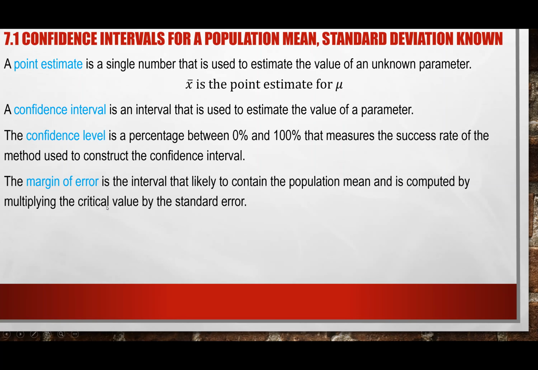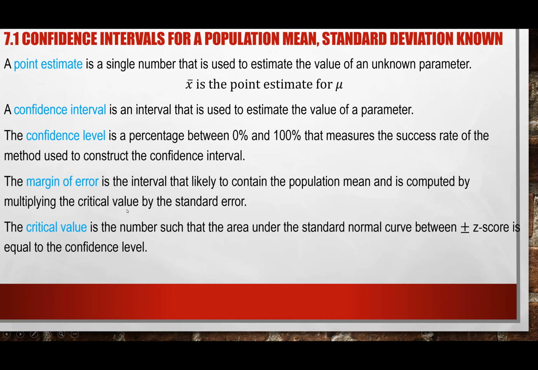So here is how to find the margin of error. To find the margin of error, you need to find a critical value and multiply that critical value by the standard error. You probably say, okay, so what is a critical value? In short, a critical value is a z-score that contains your confidence level. As you will see a little bit later, we deal with the standard normal curve, and the critical value is basically between what two values contain my confidence level, contain this area, or this percentage. And the last thing we have is the standard error, which is from chapter 6. The standard error is just the population standard deviation divided by the square root of n.